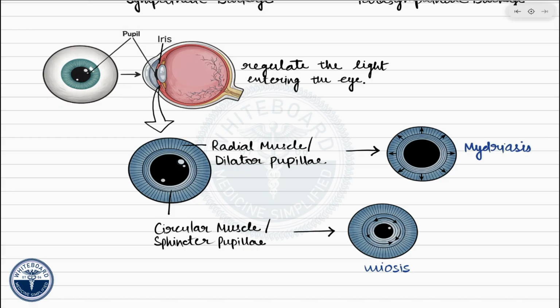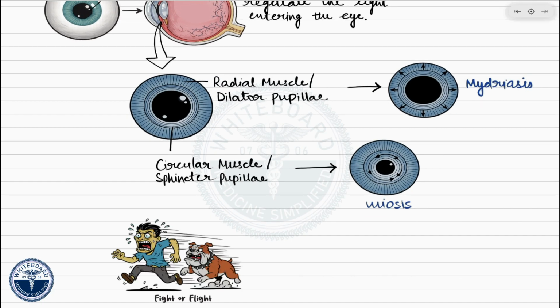Under normal circumstances, we do not consciously adjust our pupil size in response to changing light conditions. Instead, this regulation occurs automatically through the autonomic nervous system. Now consider a situation in which the body is experiencing a fight or flight response. During such moments, the brain wants to gather as much information as possible from the surrounding environment. To achieve this, allowing more light to enter the eye would be beneficial. Therefore, it makes sense that the sympathetic nervous system promotes pupillary dilation or mydriasis.